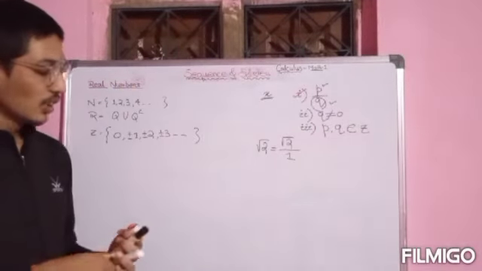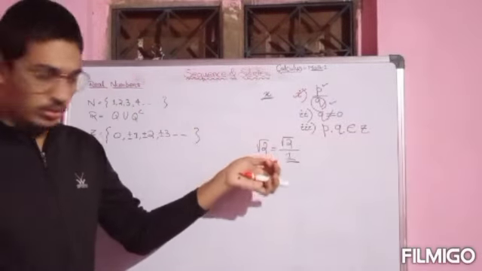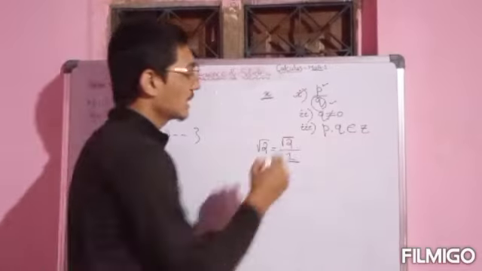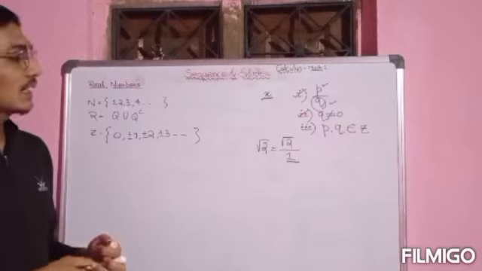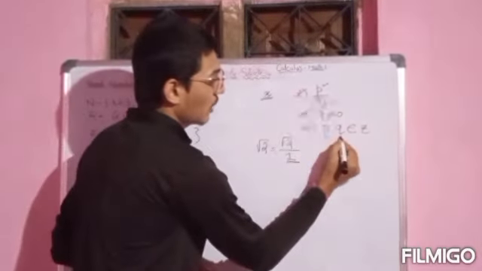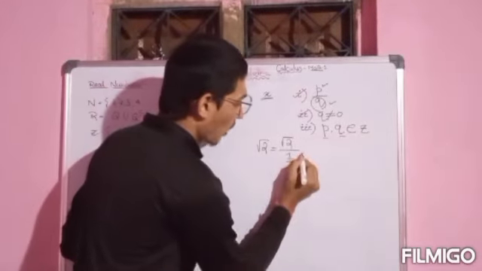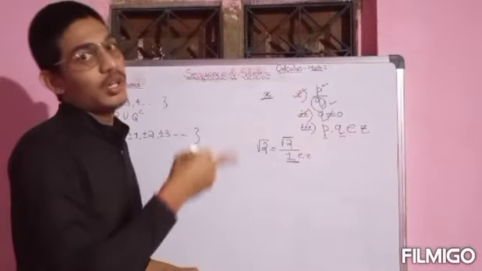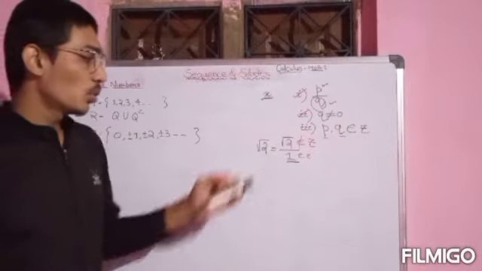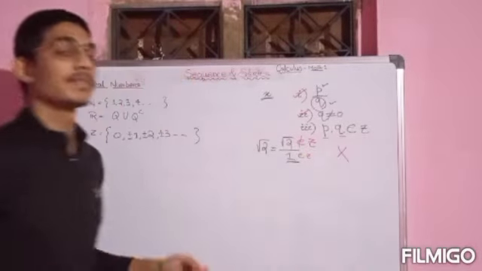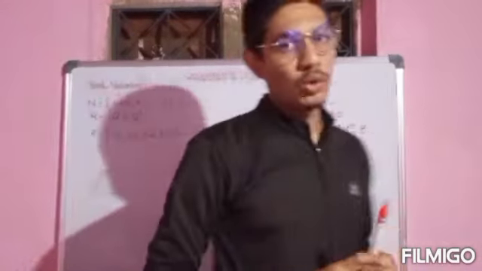Let's take the second condition. What is my q here? My q is 1. Is it equal to 0? No, this is not equal to 0. So my second condition is also satisfied. Now comes the third condition. What is my third condition saying? Both p and q should be integers. If you check, 1 is an integer, but root 2 does not belong to Z. So root 2 is not a rational number. Clear? I think you already studied this in your intermediate. No need to tell any more on this topic.